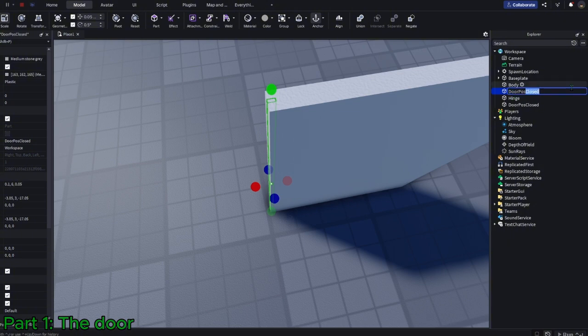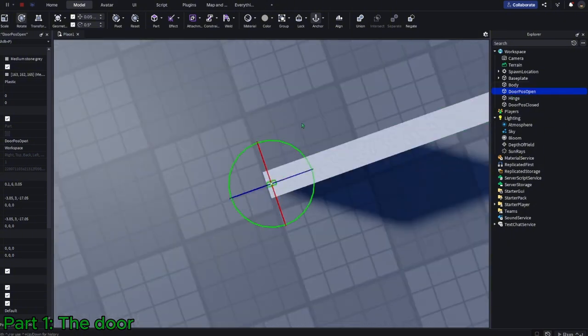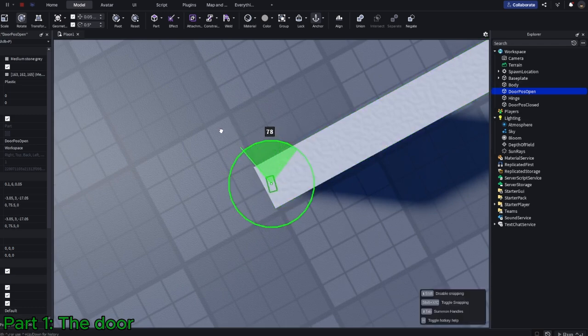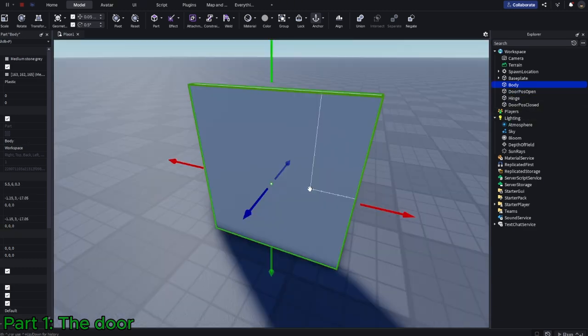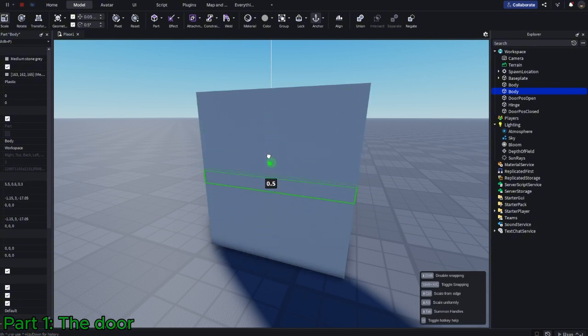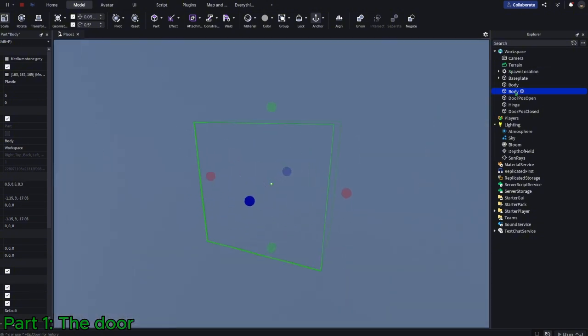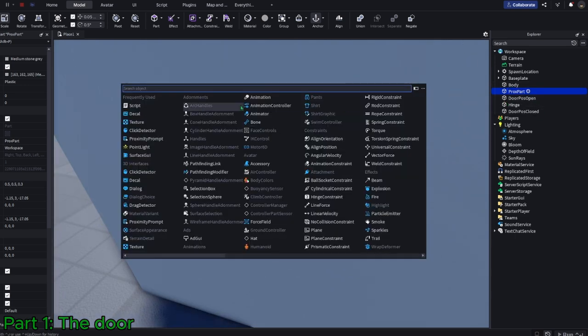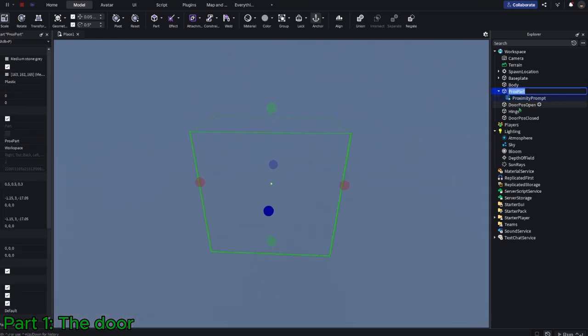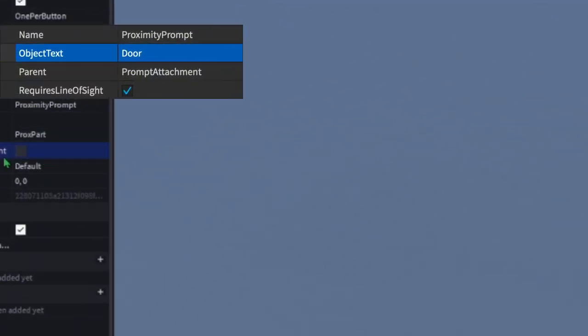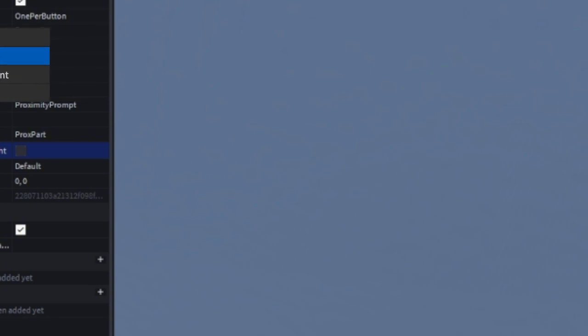And then copy that, and then rename that to door position opened, and then open it to a position that you'd like, and try to keep it around the same area of the other ones, so that the door does not go farther from a realistic hinge. Then you're going to copy the body again, shrink it, rename it to prox part or whatever you want, and spawn a proximity prompt in it, and this is what's going to be used to actually tell your door to move. Now inside the proximity prompt, you're also going to want to disable require line of sight, that way it does not glitch inside the door and you are unable to click it.